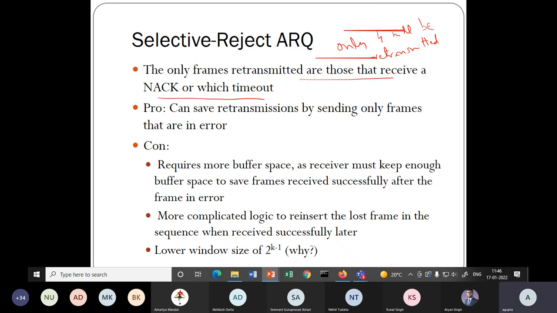And then 5 and 6 will be acknowledged similarly. After 4 is received, 5 and 6 will. So the sender will get a NAC for 4. It will only send 4 and wait for an acknowledgement. If the receiver has received 5, 6, it will send an ACK 7. So sender knows, oh, now 4, 5, 6, all of them has gone through. But it does not resend 5 and 6, unless it times out for them again and so on. Just the normal thing, because this ACK, NAC, whatever I'm sending, those also can get lost.